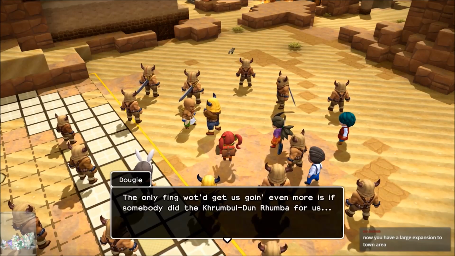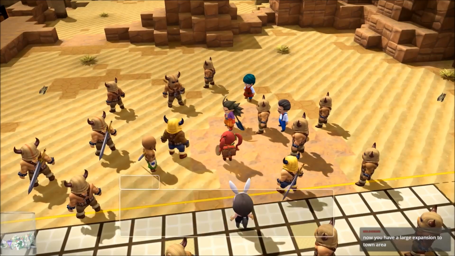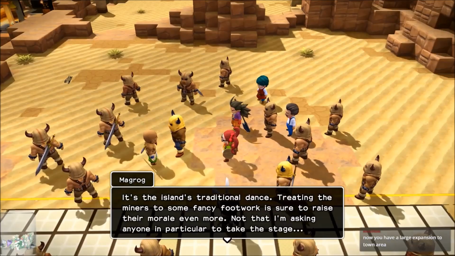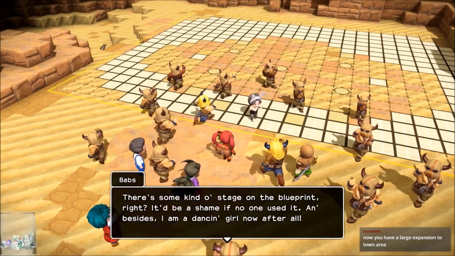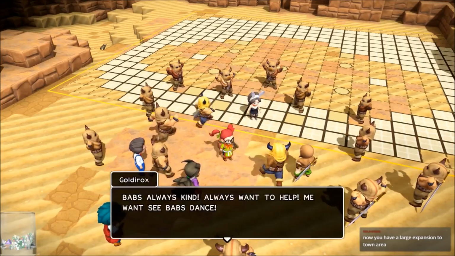The only thing what would get us going even more is if somebody did the crumbledun rumba for us. The crumbledun rumba? It's the island's traditional dance. Treating the miners to some fancy footwork is sure to raise their morale even more. Not that I'm asking anyone in particular to take the stage, Babs. Fine, I'll do it. If it means Ellie and the lads will get more metal, I don't mind one bit. There's some kind of stage on the blueprint, right? It'd be a shame if no one used it. And besides, I am a dancing girl now, after all.